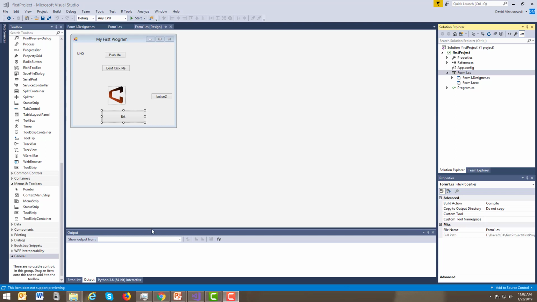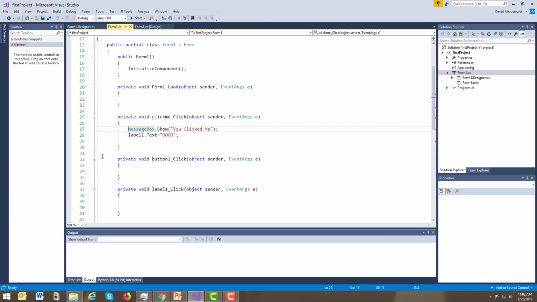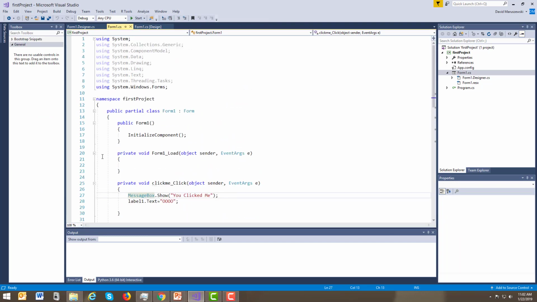And to get into it, all you have to do is click any of the elements. Right now I have the exit button active, but any one of these will take you into there. So let's take a look. And what I'm going to do is scroll straight to the top, and you're going to see all this using stuff. Now, in this case, most of this stuff, if you started a new project, should already be in there. So if you pick C# forms, you get the form, this thing called forms at the bottom. The other ones are pretty standard stuff that they're going to use with forms.